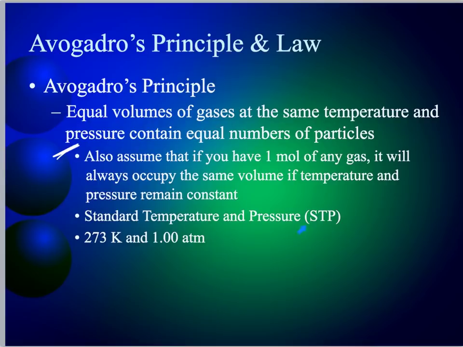For the purposes of the problems coming up, we are going to oftentimes refer to things at STP. If you see that, it means standard temperature and pressure. The temperature is technically 0 degrees Celsius, but since we have to have things in Kelvin, that should be 273 Kelvin. And the pressure at STP is 1 atmosphere, and we are going to have that in atmospheres. The problems coming up today, unlike the ones in the past, do require very specific units. So if you are given the wrong unit, you're going to have to convert it before you plug it into the equation that we're going to learn.